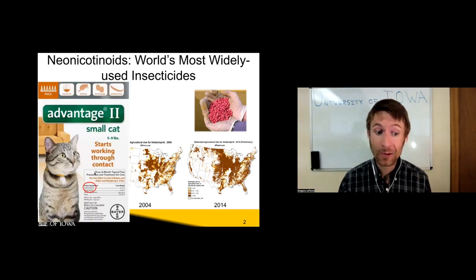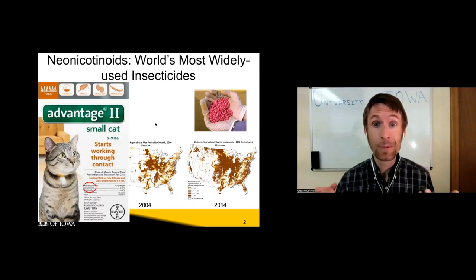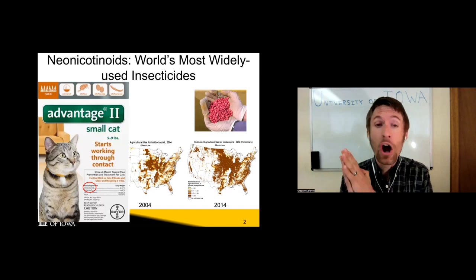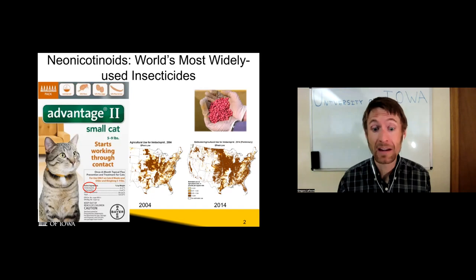If you look really closely at things like flea and tick medications for dogs and cats, sometimes you'll find them in the active ingredients. Normally your corn and beans do not come in pink and green, but that indicates that they're coated in some sort of pesticide. And like I said, most people have heard about neonics in association with harming honeybees or bumblebees. They are insecticides, which is what they're designed for, but obviously they're not designed to kill things like honeybees, right? They're designed to kill those aphids.